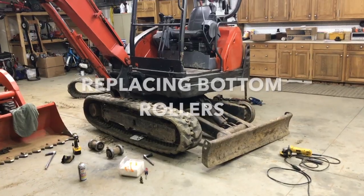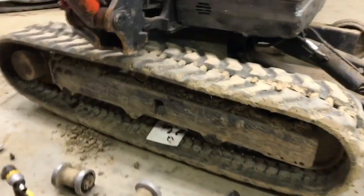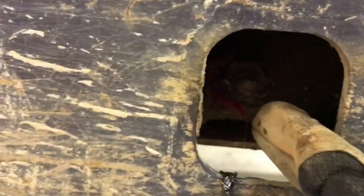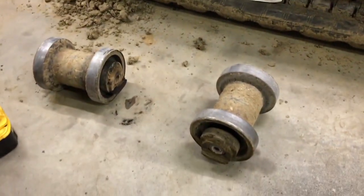So I'm back working on the Kubota. Still haven't fixed the other side over there yet, but I got two bottom rollers in, so I'm gonna fix this side. I lifted this side up with the bucket arm here and loosened the grease bolt that I talked about earlier inside there. You can see the grease poured out, and brought the tensioner back, and I undid four bolts, one there, one on the other side, one there, and on the other side, and it dropped these two rollers out.